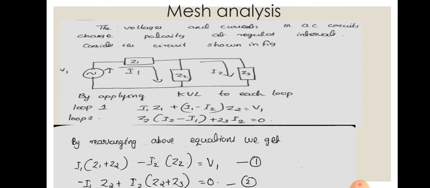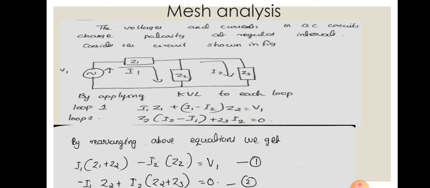The only difference is that here we are using AC sources, so the behavior of each component will be different. In the previous cases, we considered the sources to be DC sources. We were using a DC current source and a DC voltage source. Here we are using AC sources. That means an AC voltage source and AC current sources are used.